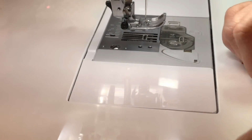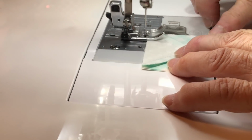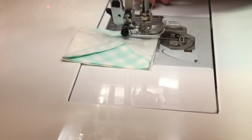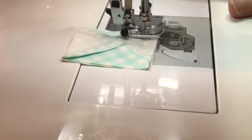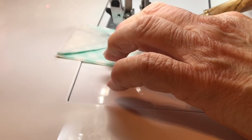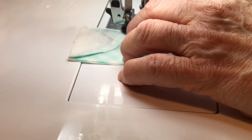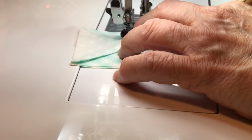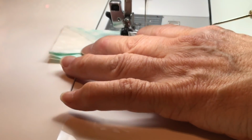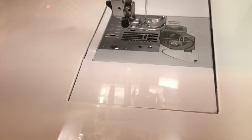So we'll just set that aside. I'm going to put these two together first. Oh, it's doubling up on me here. Where's my stylus at? Here we go. I hope I caught that soon enough. Otherwise, it's going to have to come out. Let's see it. Nope, I think that's okay.